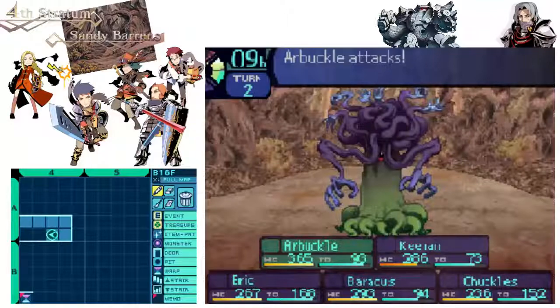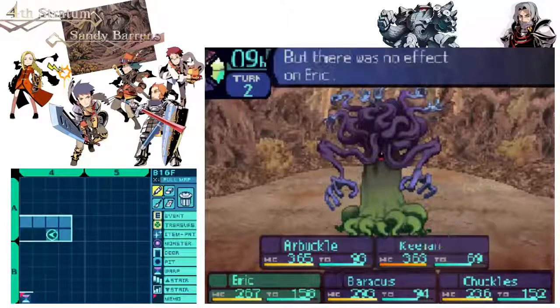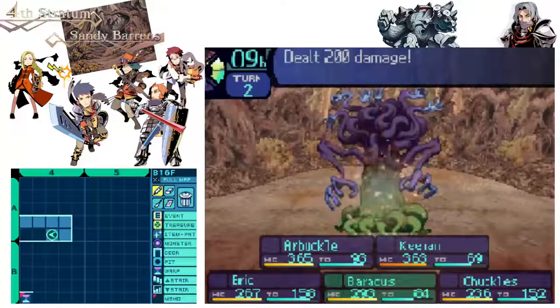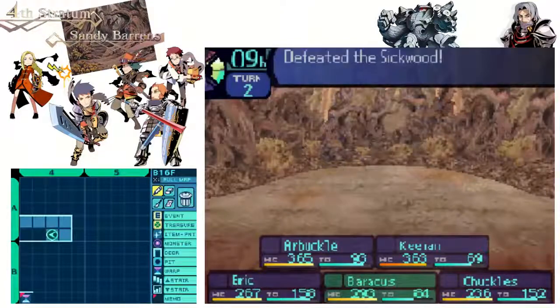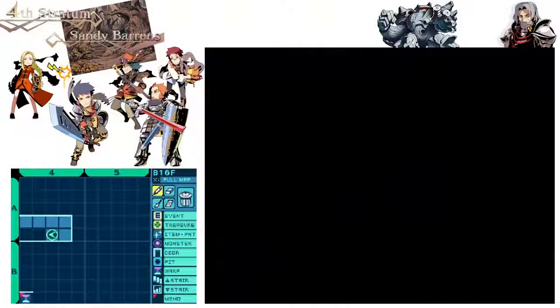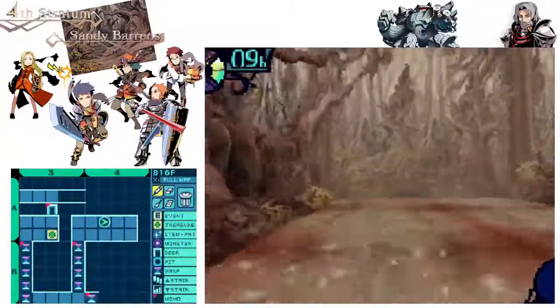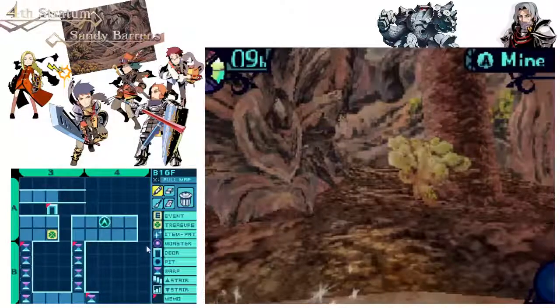Boy. Oh boy. He'll keen in a bit. I expected him to melee attack this time, just to do something different, but he didn't. That was quick. More Throbvines. Those will never hurt, except for when they do. You are a mining spot. Cool.